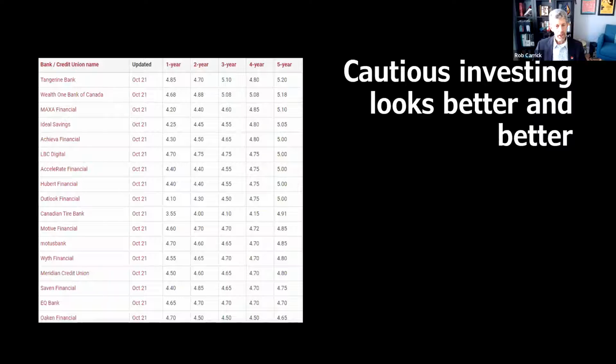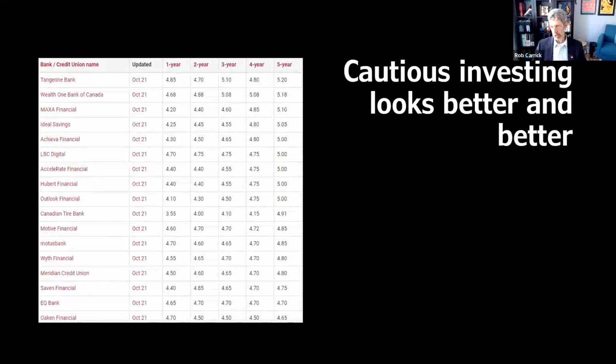I took this little snapshot a little while ago, and you can see that Tangerine Bank, a name we're all familiar with, is an online bank and a subsidiary of Bank of Nova Scotia. A lot of people have had savings accounts at Tangerine for decades, and they're offering 5.2%. So you can deal with a name bank and get 5.2%. You can also see by my chart that there are a number of alternative banks. They operate online, and they've all got deposit insurance schemes of one sort or another. They're either members of Canada Deposit Insurance Corporation or provincial credit union deposit insurance plans. They also offer 5% for 5 years.